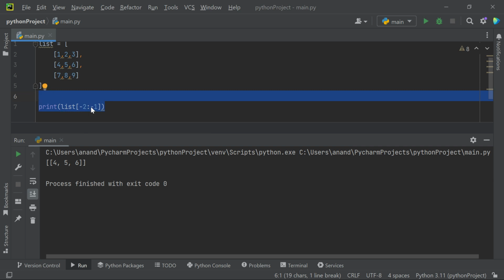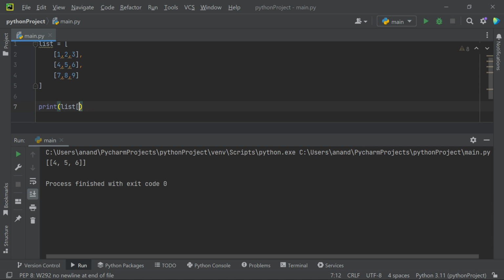So let me access a list of this point, that is 0 and 1, list of 1, which returns a list. This list it will return. So accessing any element of this list can be 0, 1 and 2. So I want to just access the 1, or that is this position, the 5. So if I run this, I'm getting 5. Or if you will print just the list, so I will get the whole list. So this is how you should access any element of the list, like this.